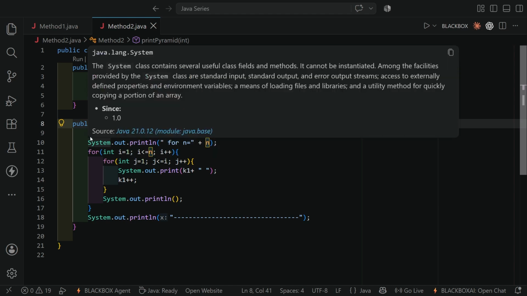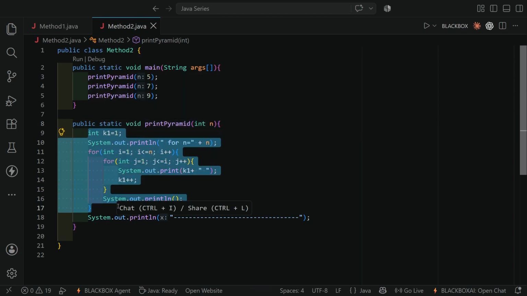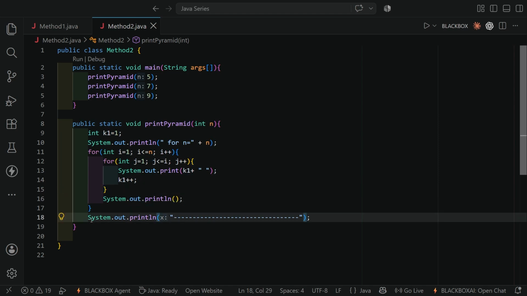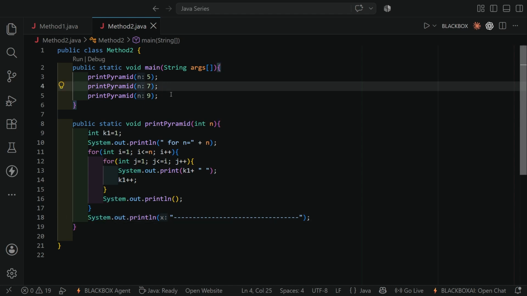Right? Now accordingly it will execute the entire loop, and next it will print this dotted line. I have put the dotted line here to differentiate all the 3 patterns. Similarly the same happens for 7 and 9.